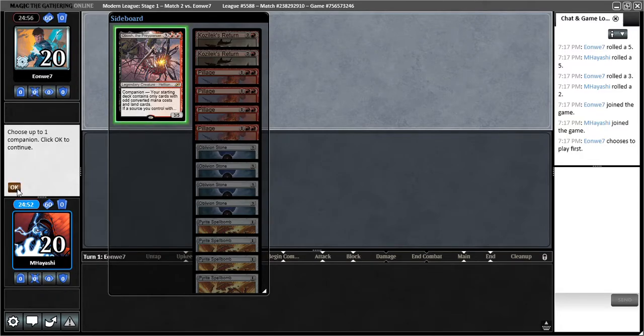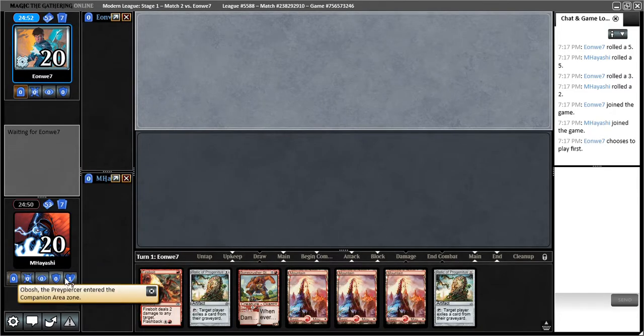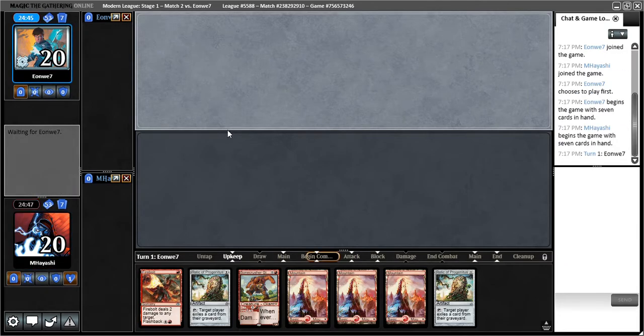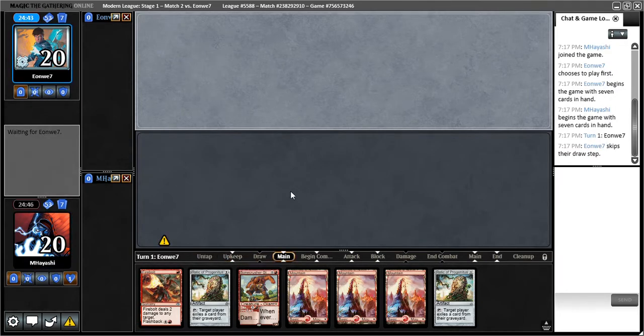Okay, match two. Got a pretty decent mid-range-ish type of hand. And hey, maybe we'll start casting some Zoetic Cavern as 2/2 creatures. You never know. Alrighty. Let's see.